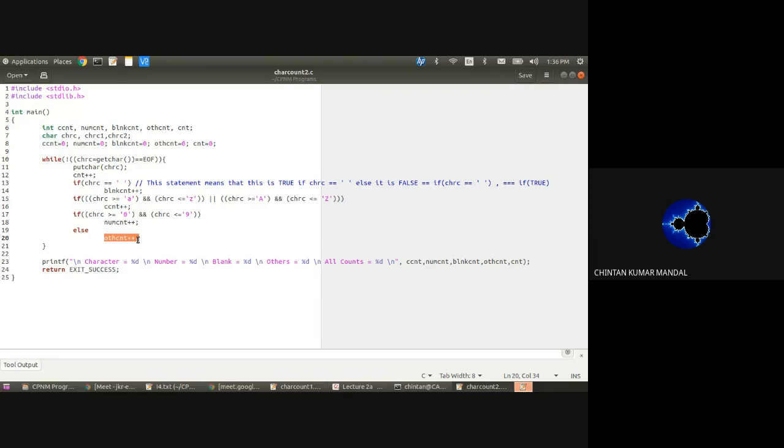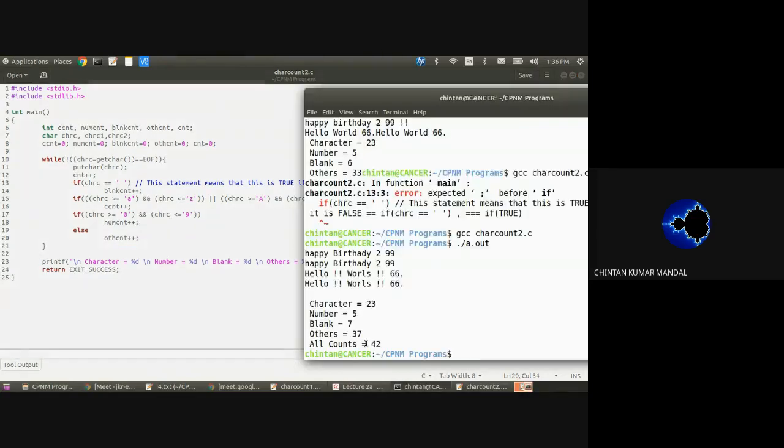Even if it's an exclamation or a comma or a space or a character, other count will always increase. So this value includes this value and this value.